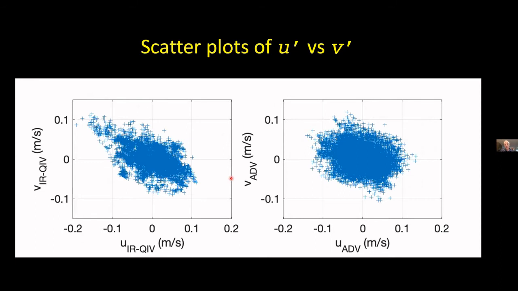If we look at the scatter plots of each instantaneous measurement from the IR-QIV and the ADV, we see the very strong oblique rotation of the v versus u from the surface measurements, suggested that the sidewall boundary layer here actually is really driving a pretty strong set of Reynolds stresses. Whereas at depth, I think in the combination of the bottom boundary layer interacting with the sidewall boundary layer, we're seeing a little bit more of a circular but still a tilt in the correct direction due to the mean velocity profile.